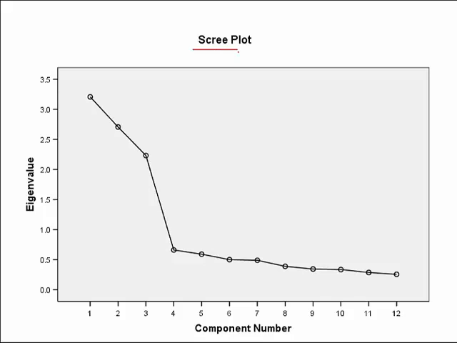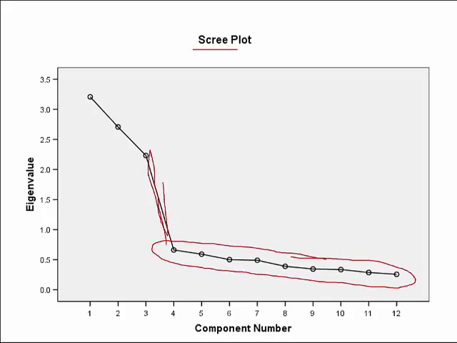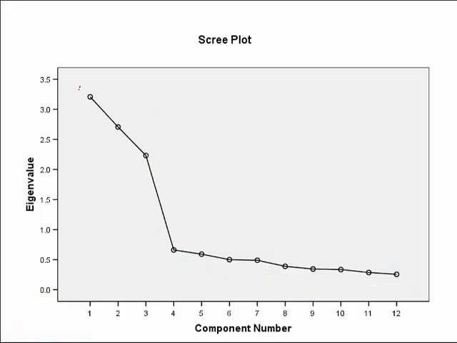The idea, if you're going to use a scree plot to decide how many factors to extract, is to look for where that cliff occurs, extract all the factors that are on top of that cliff, and reject all the factors that are in the scree. In this picture, all of these factors down here would be in the scree, and we've got a big drop-off right here, and 3 factors at the top. So this gives a visual illustration suggesting that maybe we should extract 3 factors and no more.